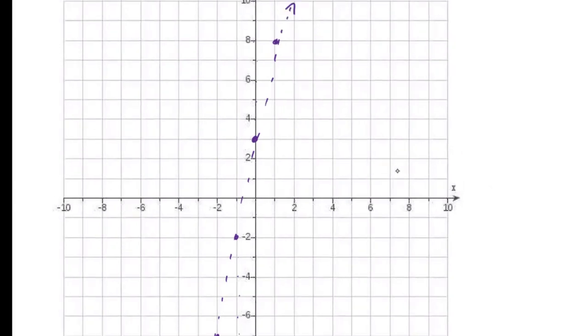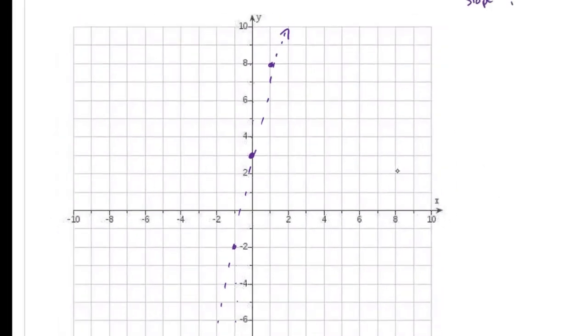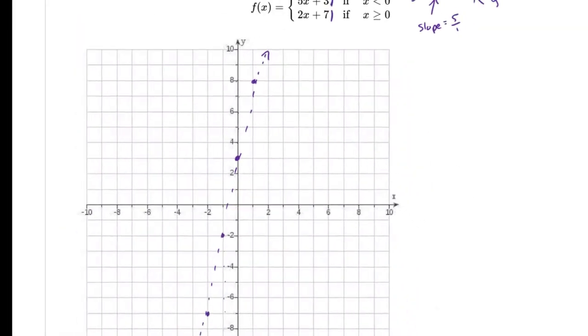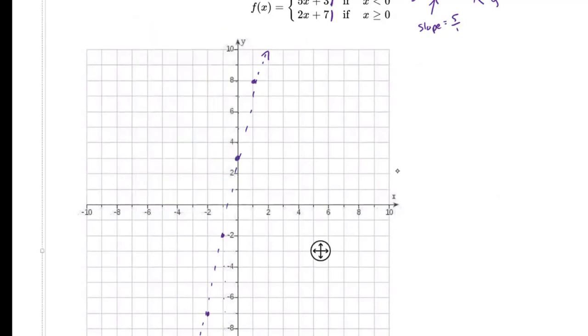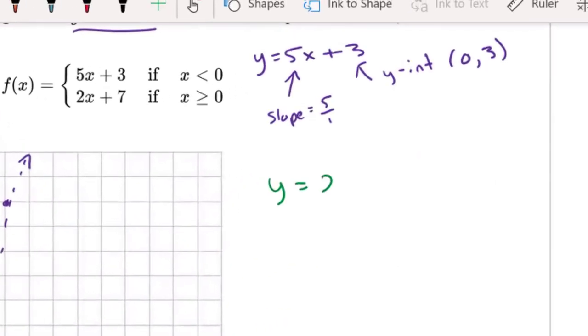And then the other one, let me try to do this in a different color. We'll do it with green. The bottom graph is y equals 2x plus 7. It's a line as well, just like the other one was.